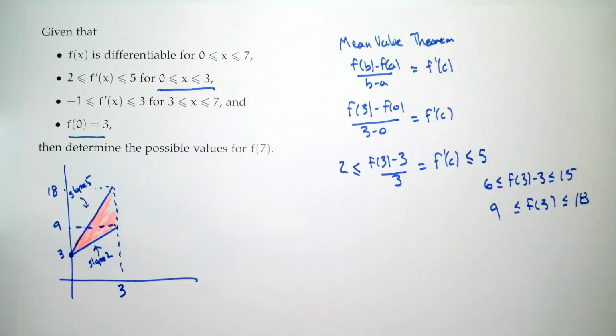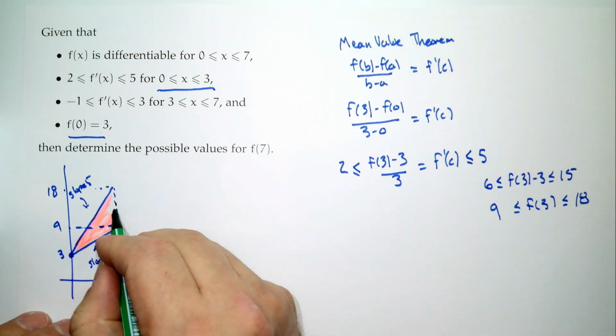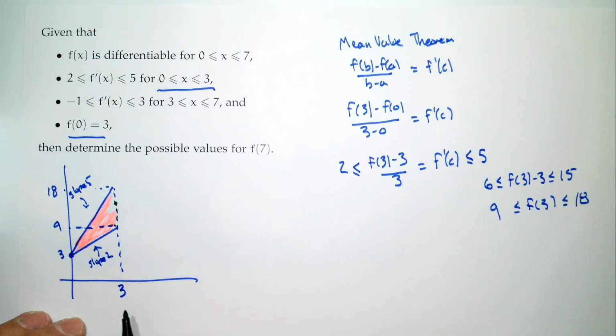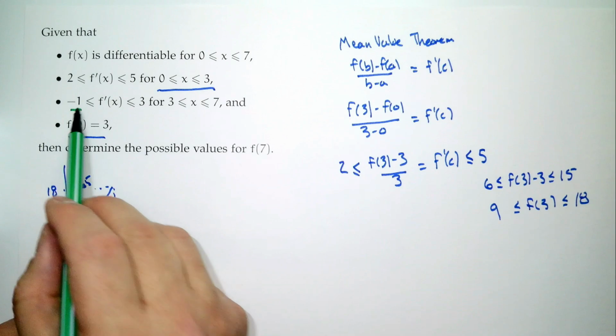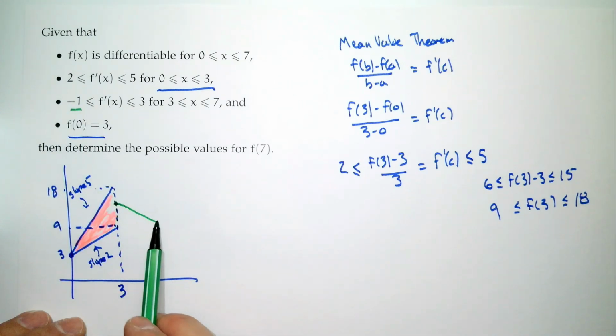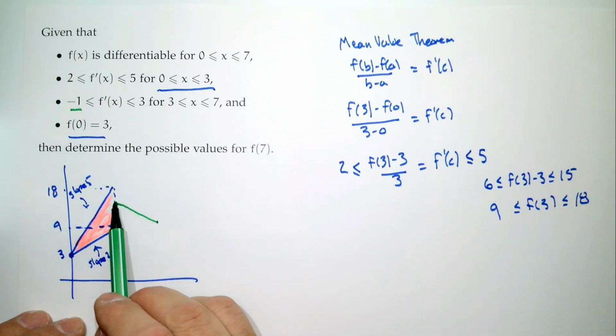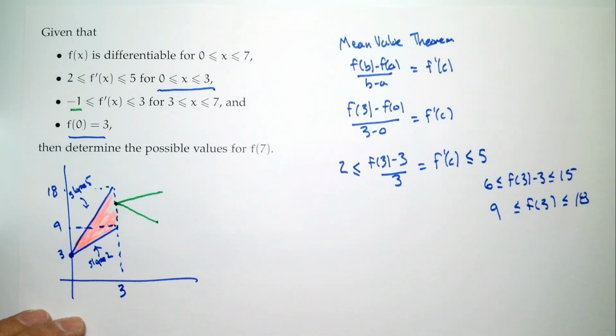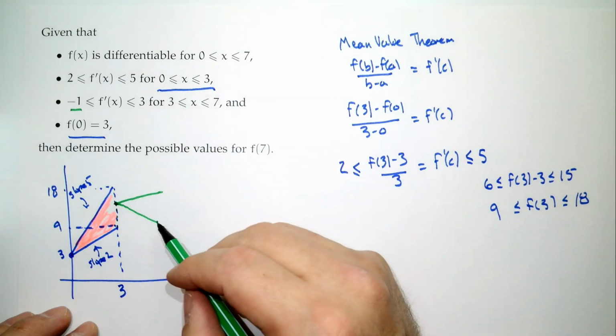So what happens there? Well, what happens there is I don't know exactly where I am, but I can imagine I'm here. And then what's going to happen, if we think of the picture, is we're going to either go down by -1 or up by +3. Now my slopes are not quite right, but you can imagine I was a better artist. And that's going to run up until we hit 7.